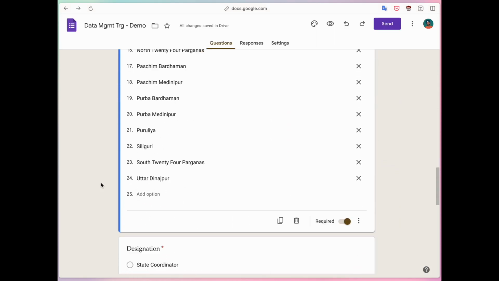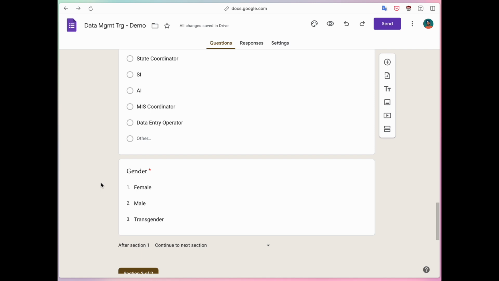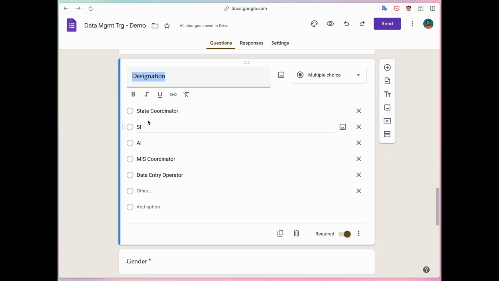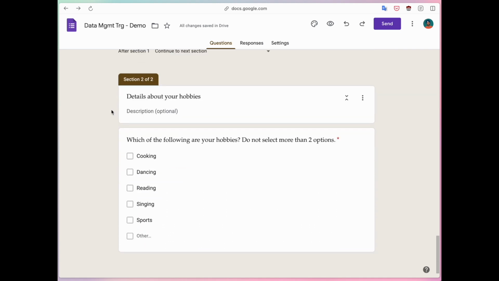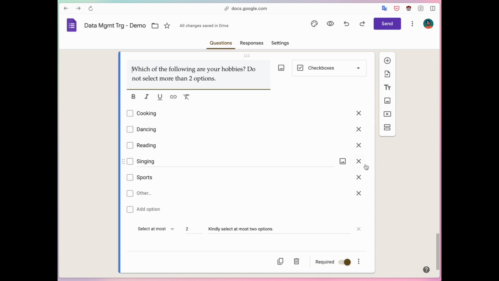In all of these questions so far, everything is very text. Even the question is text, the options are text. Now Google Forms allows you the option to use images and videos also. So if I press this button, it adds a new question, but I also have this option of adding an image or adding a video.